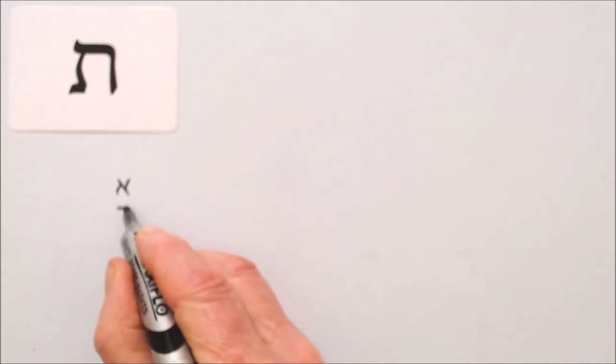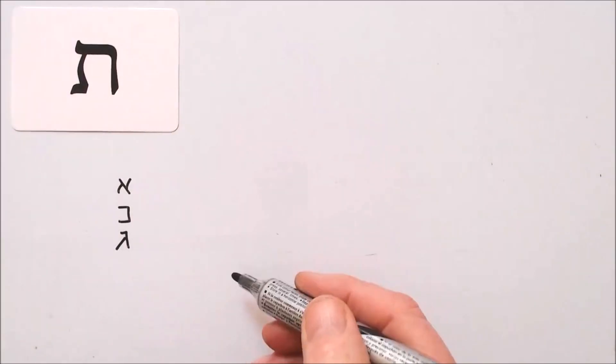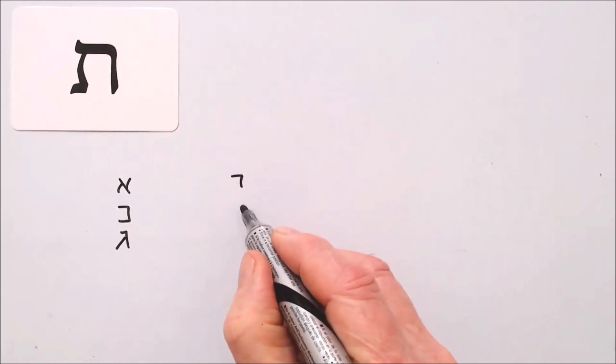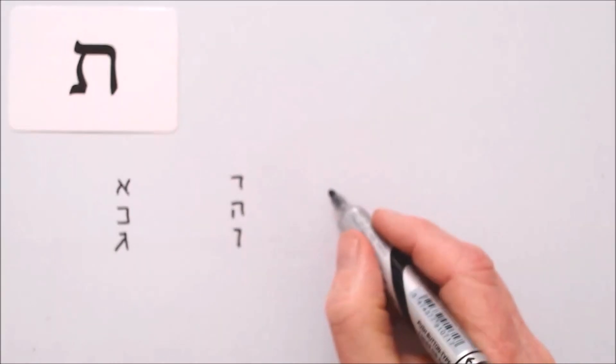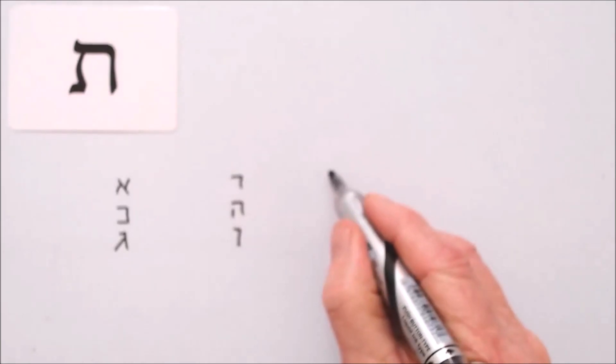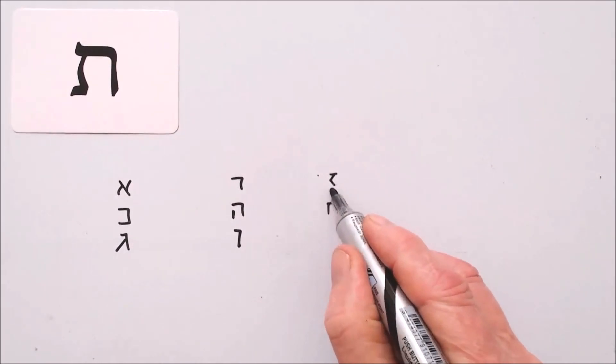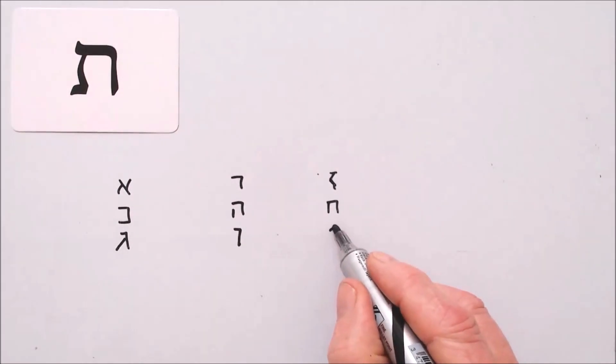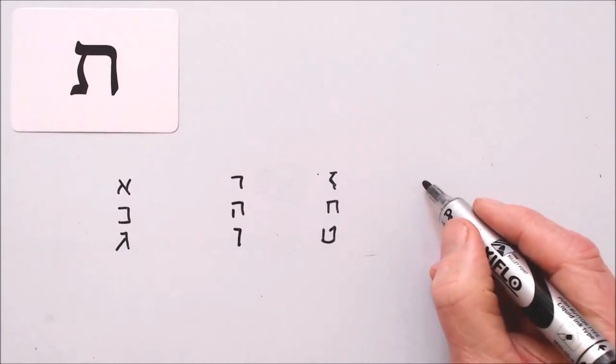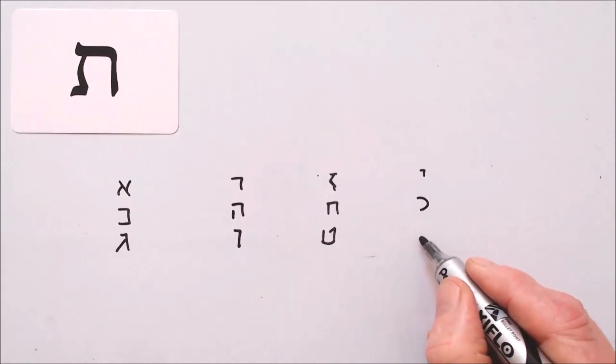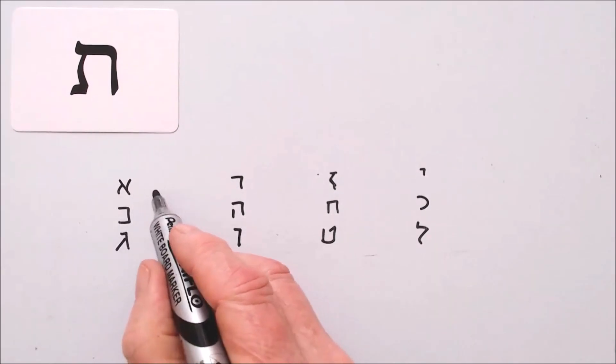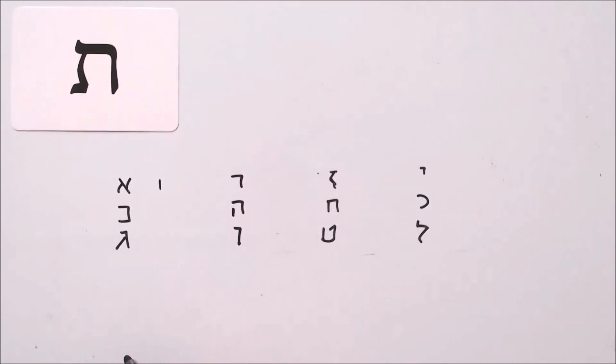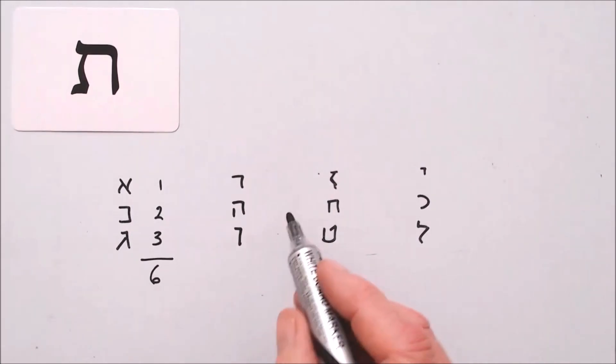Let's draw it all down again. Aleph, Bait, Gimmel. We'll do our groups of three again. Dalit, Hay, Vav, Zion. I'll do it here. Zion. Chet. Sorry. I don't mess up there. Chet, Tet, Yud. Kaf, Lamed. I think we'll leave it there, otherwise we've gone forever. The aleph is, let's do the same as we did before. Value, numeric value is one. Bait two, Gimmel three. Add them up. We get six. Digit sum of six.